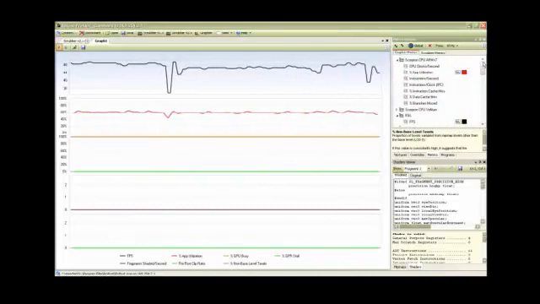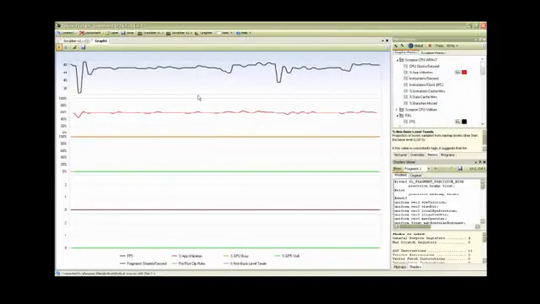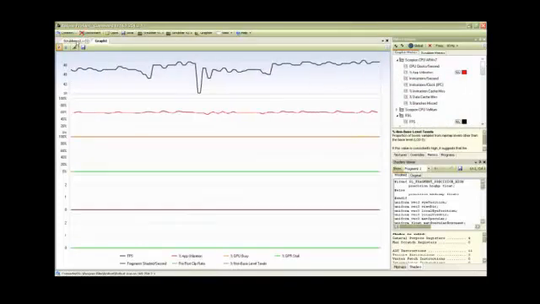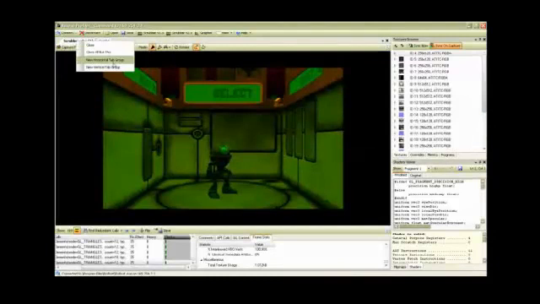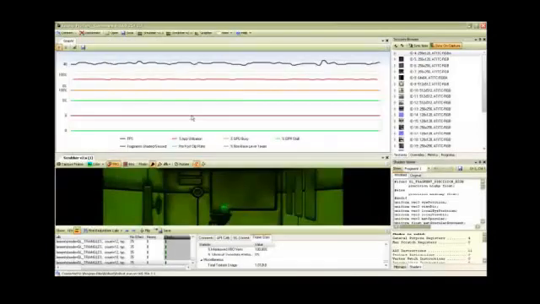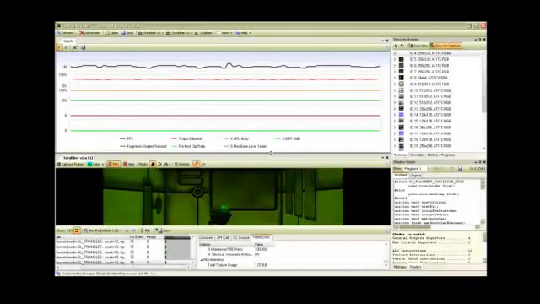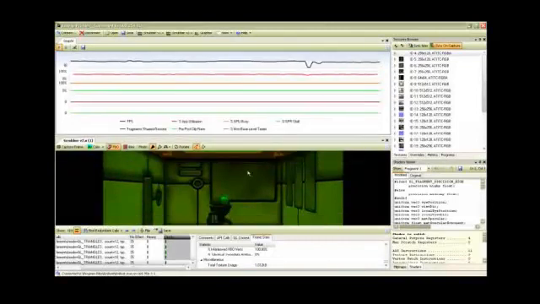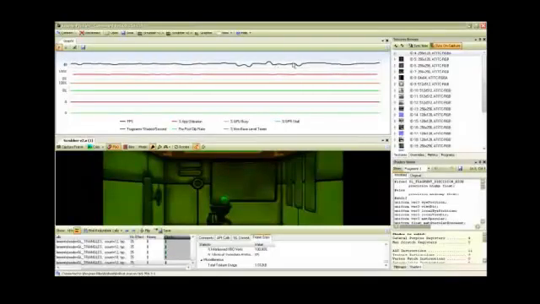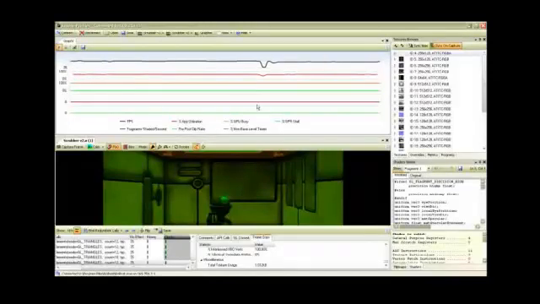And of course, one other thing I wanted to show here, you can view both of these modes at the same time. So if you wanted to correlate what's going on in your scene with what's going on in the grapher mode, you can see that as well. You can create as many grapher windows as you want, although there's practical limits on how useful that is. But if you had a bunch of different metrics you wanted to view and you couldn't see them all easily in a single window, you can break those off into separate windows as well.